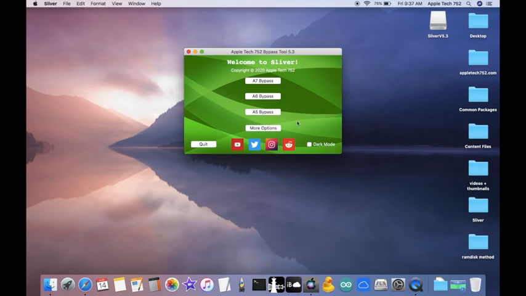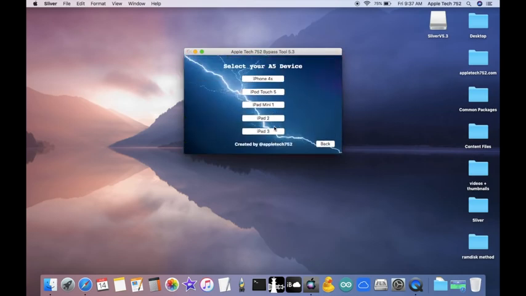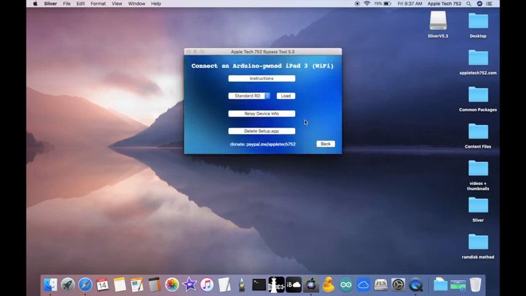Now I'm going to head over to the A5 bypass and iPad 3. And this is the next thing I changed. As you can see in iBSS only, in the previous version of Sliver, when you clicked load iBSS, you got a pop-up that said could not load iPad 3 iBSS.dms. And this was a known error that I just simply fixed by deleting the extension of iBSS.